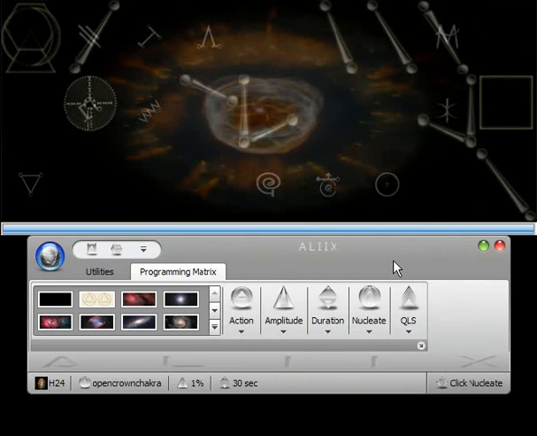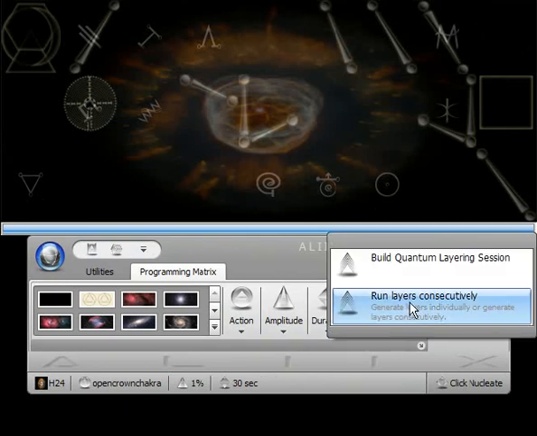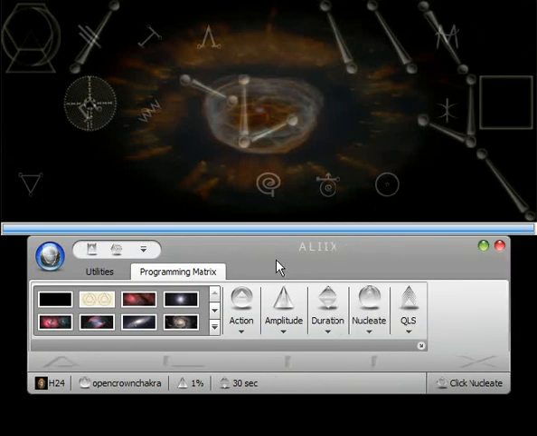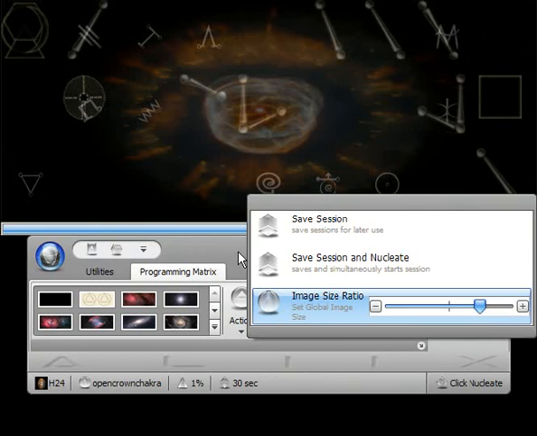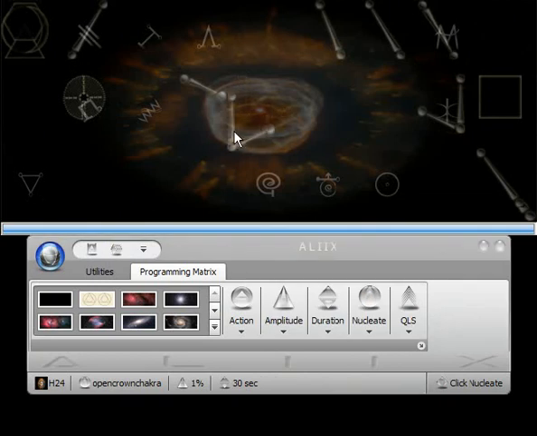The reason that you would want to run them individually, in other words, you would not want run layers consecutively checked, is that the way I like to do it as an example is to stop in between each session, reduce the image size, and do the chaining. I think most users actually prefer not to stop these.